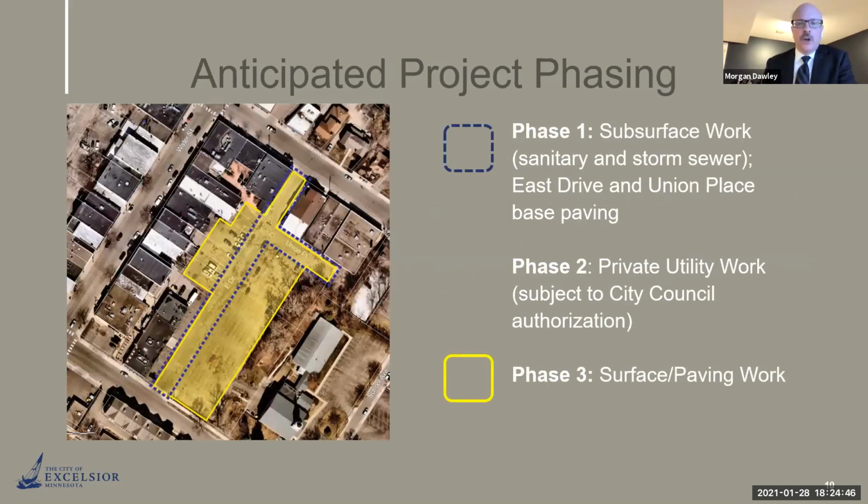Other than that, there are no assessments proposed. There are no other charges proposed for the bulk or the majority of the pavement or utility improvements that are being contemplated here. Those would all be city costs, and not considered anything that we would need to have individual conversations about participation on a property by property owner basis. Really briefly, I'm running out of time a little bit here, so I'm going to have to move fast.